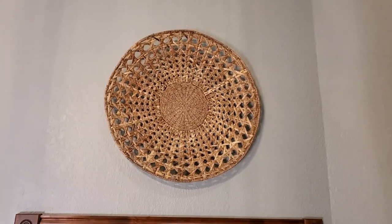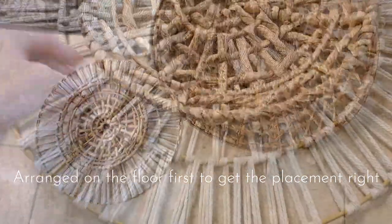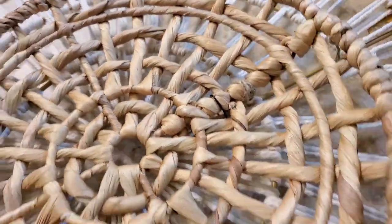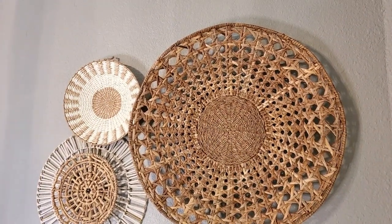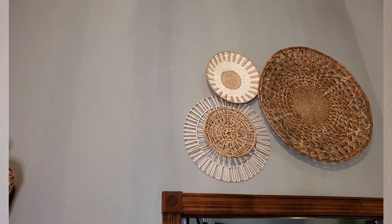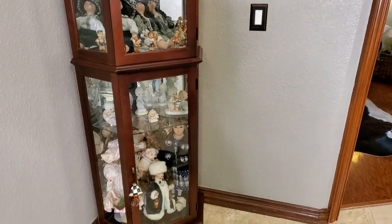I have very tall ceilings here in my entryway and this hanging wall basket looked kind of sad up here by itself, so I found a few additional wall medallions and connected two together with a twist tie to give color, texture, and dimension. Hanging them up here as a grouping looks so much better. I never was completely satisfied with it before — that's the thing with decorating, you just keep working at it.